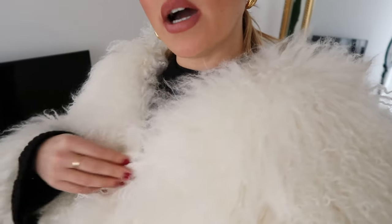I want to show you what I'm wearing because it's actually Baltic outside, and Amelia's just messaged me saying it's snowing. I can't see the snow, but apparently it's snowing slash spitting rain, which is just lovely. So I've got my fluffy jacket out. This jacket is from Florence Bridge. I have it in black as well. I've had the black one for years, maybe 6 years, and last year I invested in this off-white color, which I just think is so gorgeous.